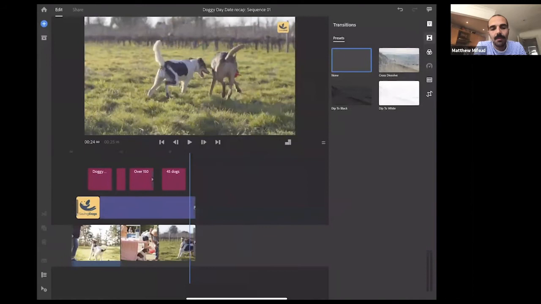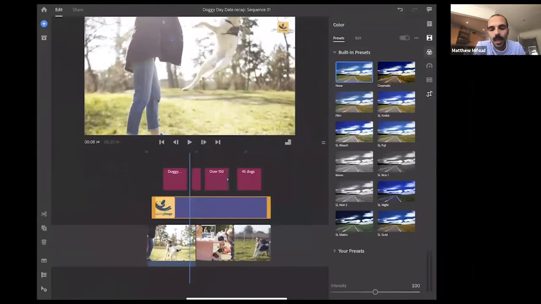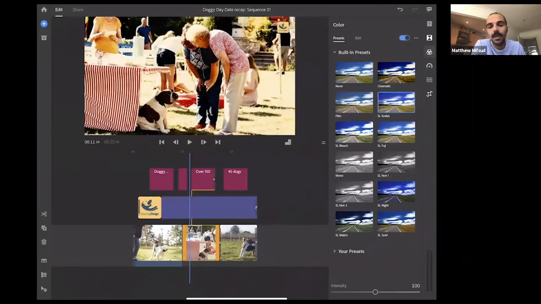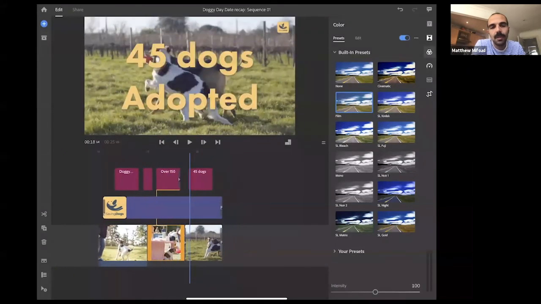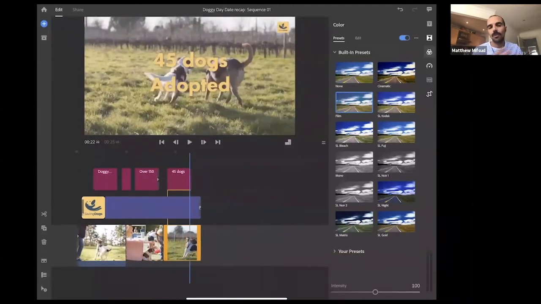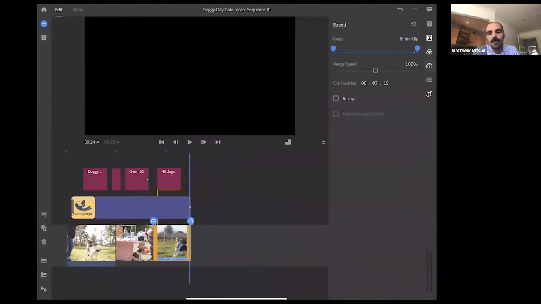Right. So I think I'm nearly ready. One thing actually I've noticed though, is the color. So as you can see, I really love the look and feel of this clip. If you go to the color panel on the right hand side, I can actually find a filter, let's call it that, that I can apply to this look. This feels really consistent, with more of a filmic feel to it. If you fix the color, it basically makes all the clips feel like they're all the same. And I think that's a really good trick to use to blend things together.